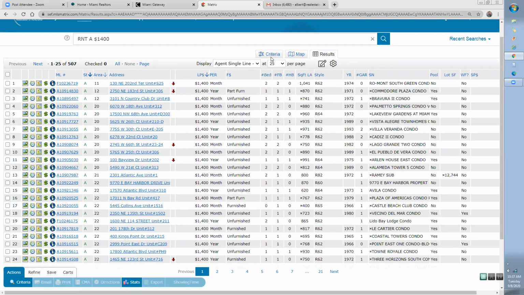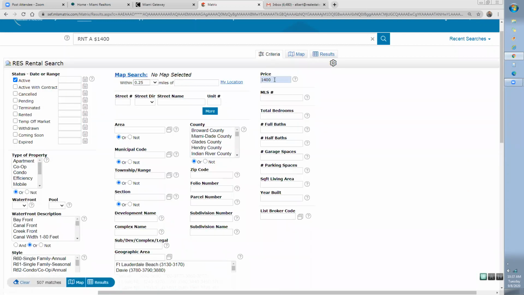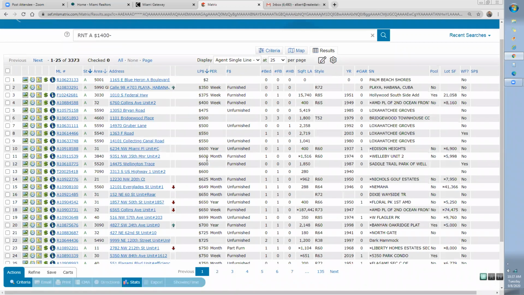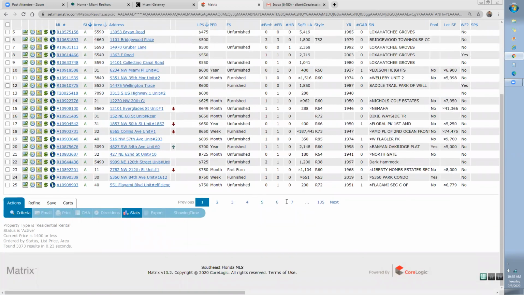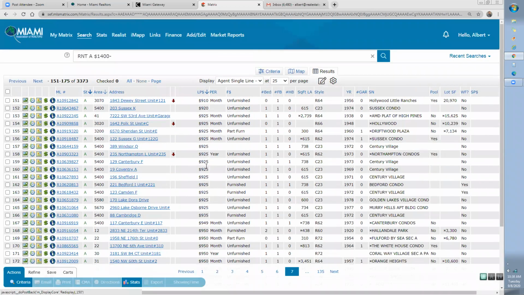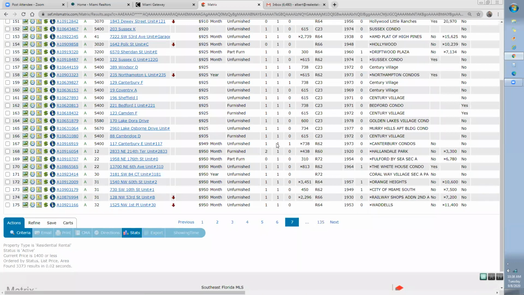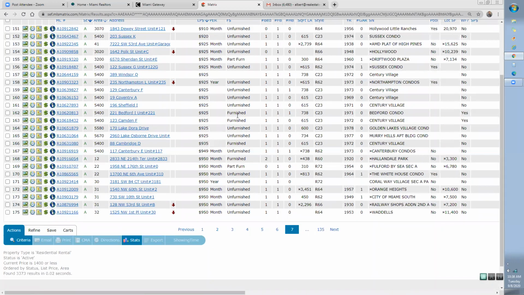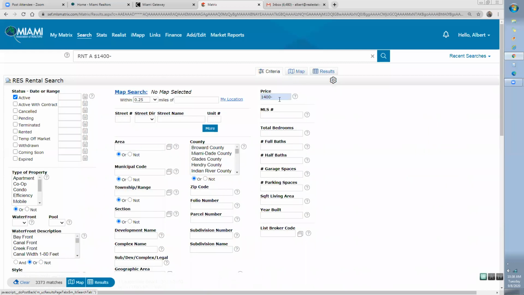That's it. I won't see anything less than that. Okay, so in order to make sure that I'm doing a good search, if I'm looking up to 1,400, I'm going to put the negative sign here. Okay, and that negative sign is going to show me everything that is from $1,400 or less. You'll notice here I'm already seeing 750, 900, right? Obviously, I've just put price. I haven't put area, but that is how the system works. So that negative there is going to show me everything up to 1,400.